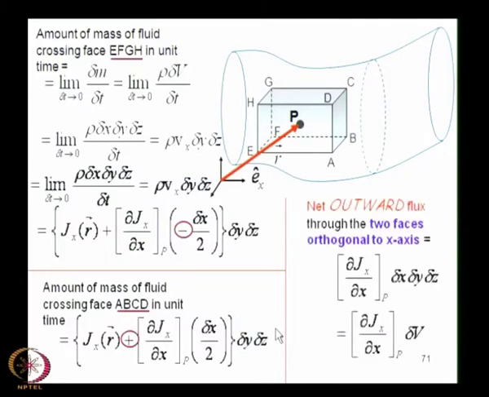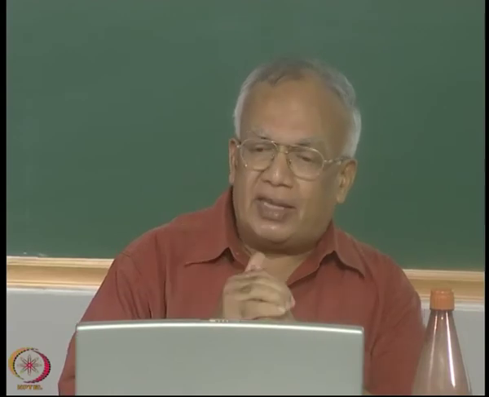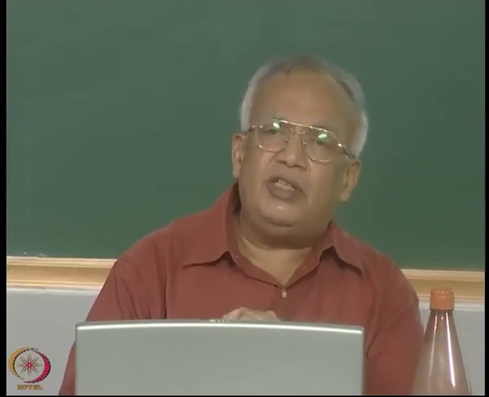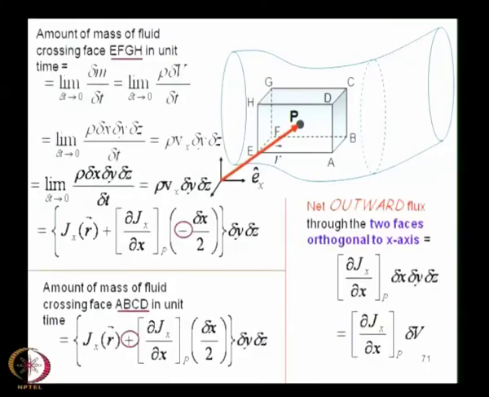So, now if you just concentrate on these two faces, there are three pairs of faces. We now focus on these two. So, this is one pair of faces. The net outward flux from these two faces, which are orthogonal to the x axis, will be given by the difference of these two terms. And if you take the difference, the j x will cancel, and from this you subtract the previous term, which has an inbuilt minus sign. So, the delta x by 2 pieces will add up to give you a net delta x. The delta y delta z comes as a common multiplier, and what sticks out is a product of delta x, delta y and delta z, which is nothing but the volume of the parallelepiped. It is a very simple result. Are we all together? That is very good.